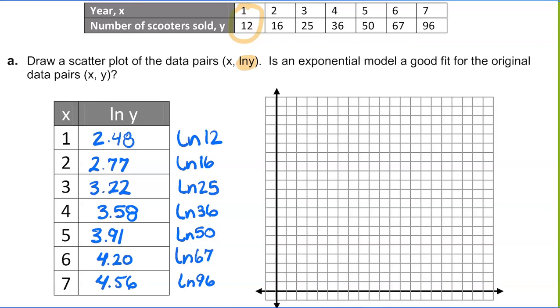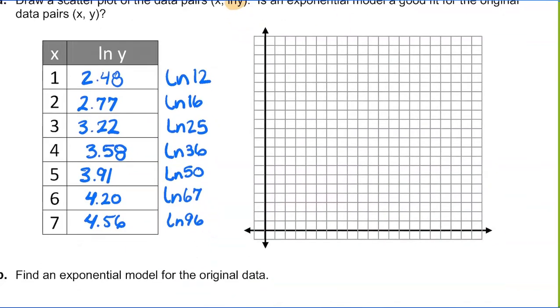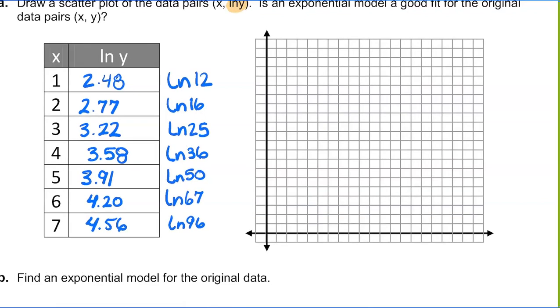All right, we're back to graphing. For these ones, it's really important that we're labeling our axes, and we are not counting by 1. So do not try and pull counting by 1, because I'm not going to like that. We have to count by something different. So first of all, this is our x-axis, and this is the natural log of y. Probably one of the first times we haven't labeled it as y.